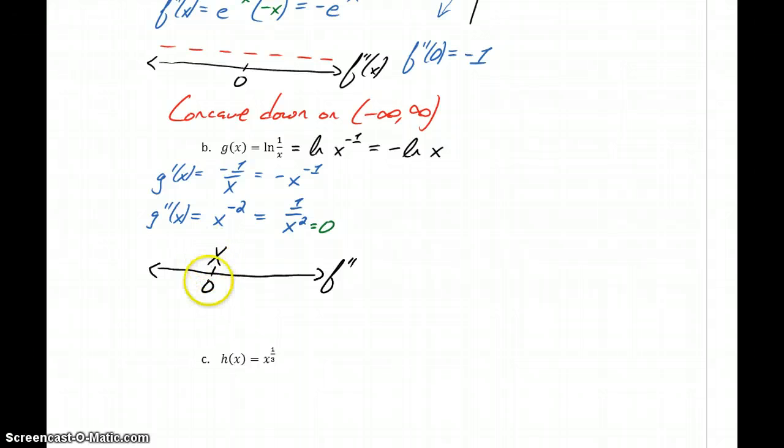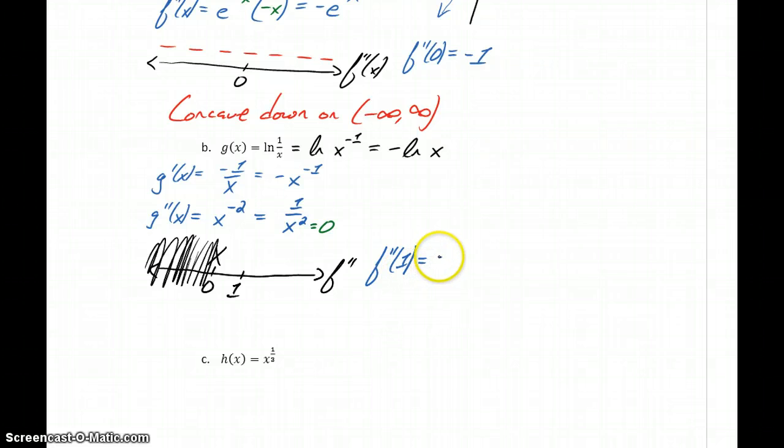So our second derivative is going to be undefined at 0. And again, keeping in mind that this is a natural log function, this is actually going to be undefined for any values less than 0, so we don't need to worry about any negative values. We only need to consider a single test point here. So we evaluate the second derivative at 1, which is going to give us 1. And we see that our second derivative is positive for all values of x in the domain of the original function, meaning our function is concave up on 0 to infinity.